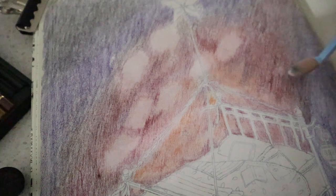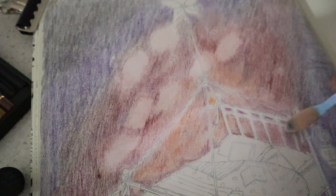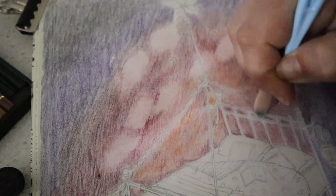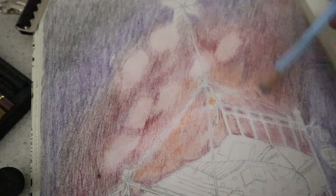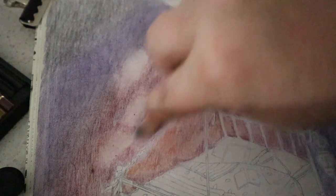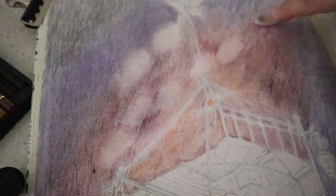Obviously, I'm working in a colouring book, so what you could do as well is work on something like pastel matte paper or any other sort of sanded paper. You're also going to get a really good result, but obviously this was already in a book, and I don't have a functioning printer at the moment, so I couldn't put this onto any different kind of paper. So I'm working with what I've got, which is why I've also sprayed that fixative on my paper before I started putting down my colouring pencil. As you can see now, the pencil lines are starting to go away, and we're smooshing this pencil out into sort of the white areas and smoothing up really nicely.